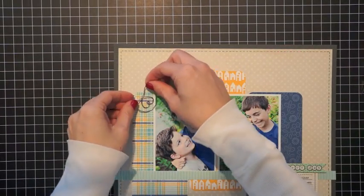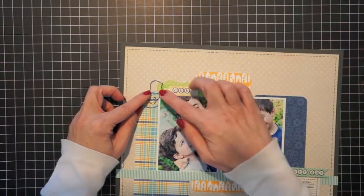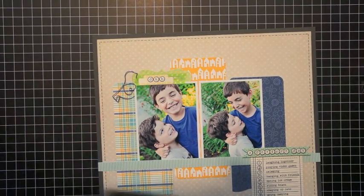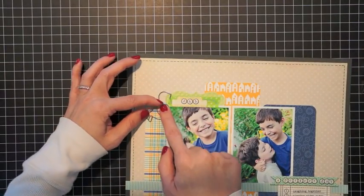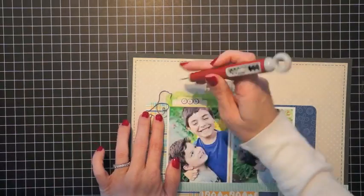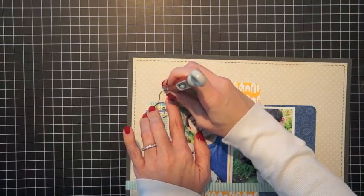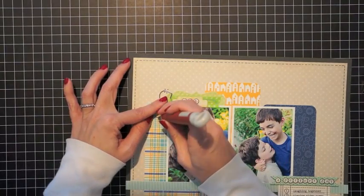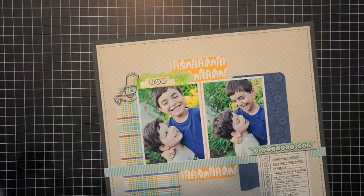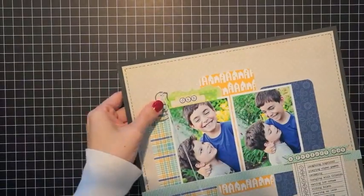And now I'm going to place the birdie clip, and I was trying to get an idea of exactly where I wanted it. I wanted most of the clip to show. I didn't want to tuck it too far behind my photo. So as I was placing it there, I was trying to figure out how I was going to get it to stay on my page. And I thought that I would stitch it there. So I grabbed a little piece of foam cushion and my paper piercer, and you can see I'm just piercing holes in an X shape, and I'm going to use crochet thread to hand stitch this little birdie metal clip to my page.